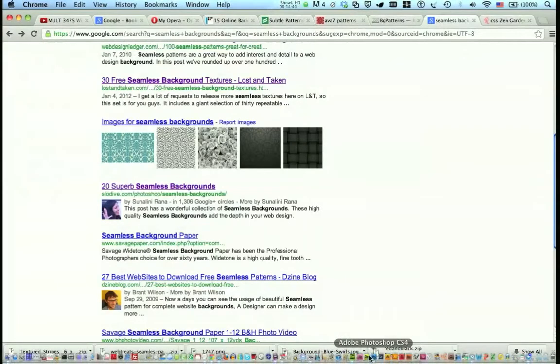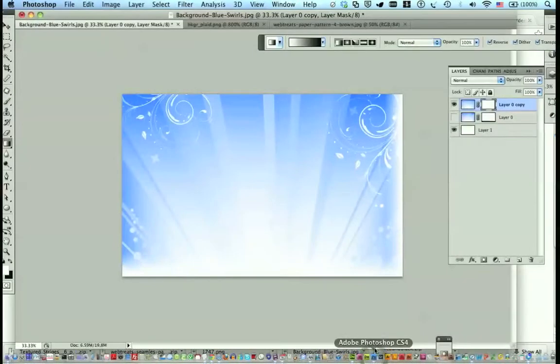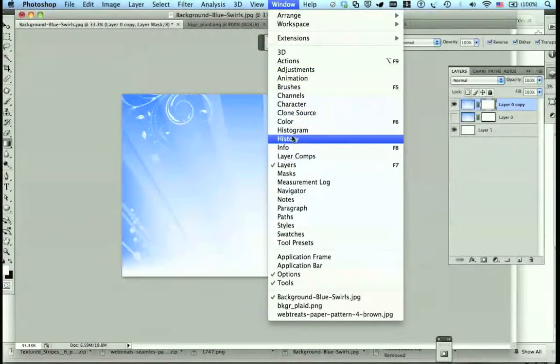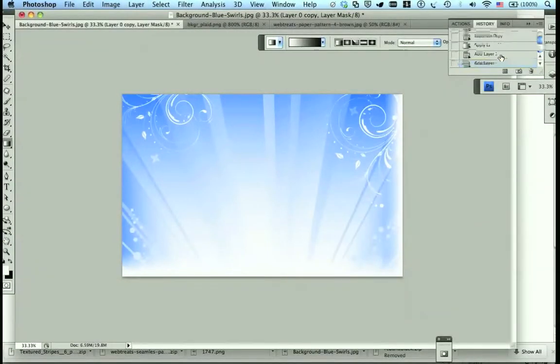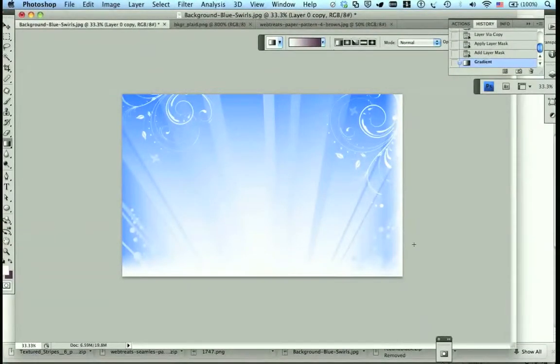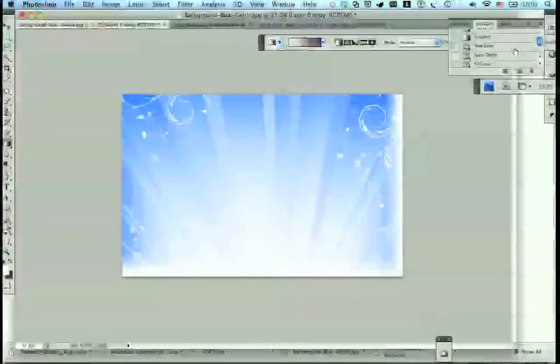One other point that I want to make regarding if you're using an image that is not seamless in your background. Okay, so what you can do, if you want to avoid having that hard edge on the side, is you can mask the edges of your image so that they end up transparent and blend into the background, say the white or blue or whatever color that you have, instead of having that sharp edge that shows that it's the end of that picture. So I'll just show you what I mean.